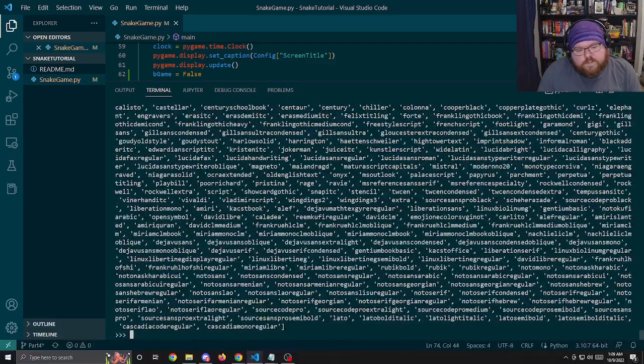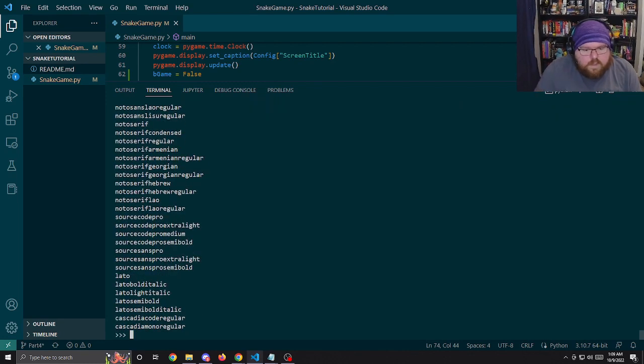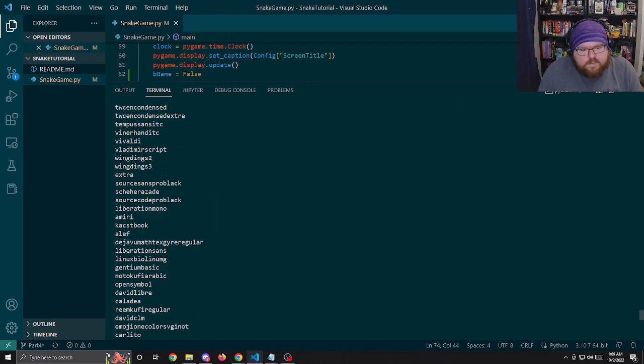So these are all fonts that it has available to it. If you want to see this in a slightly more organized list format, you can do a for font in pygame.font.get_fonts, and then tab and then print, lowercase print, there we go, font. And that's the list right there.